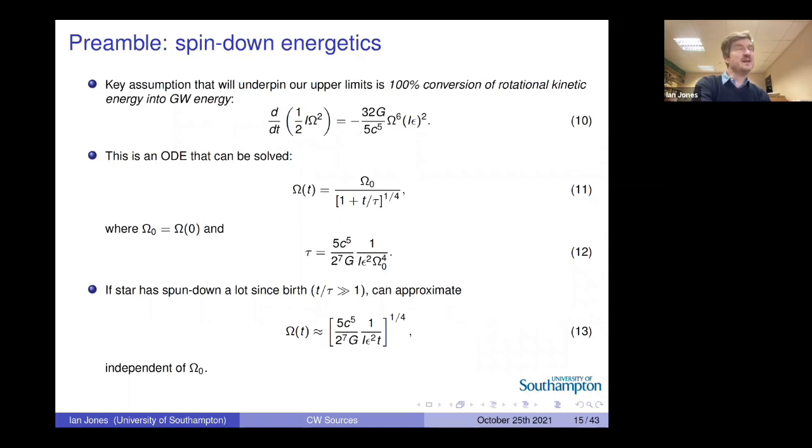So there's some weird cancellation where if one star was born spinning twice as fast as another, it then spins down more rapidly. And there's a cancellation between those two effects such that its spin frequency today is, to this level of approximation, independent of its birth spin frequency. It does depend on the age of the star, the time now t, and it does depend on the ellipticity epsilon, but it doesn't depend on that birth spin frequency. And that will be a useful result to us in just one moment.